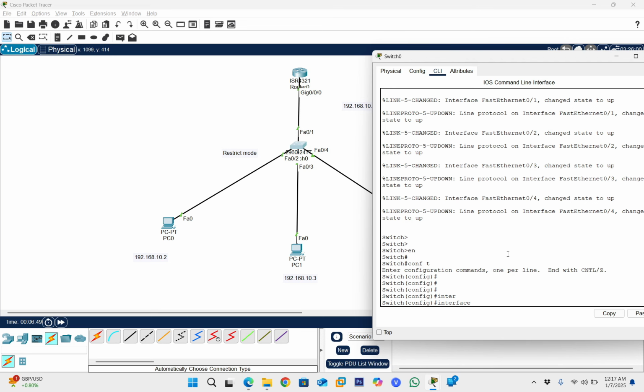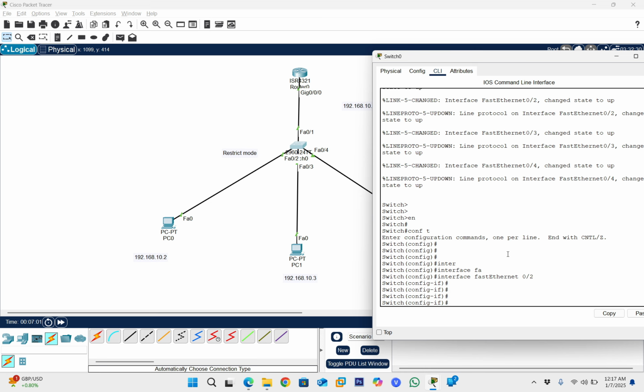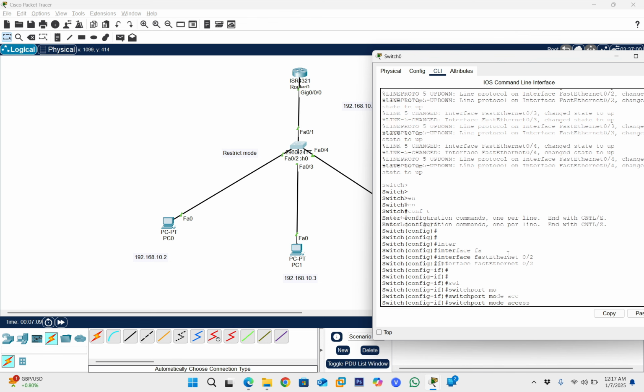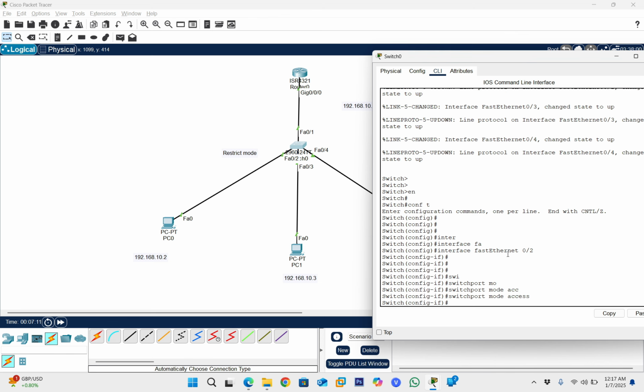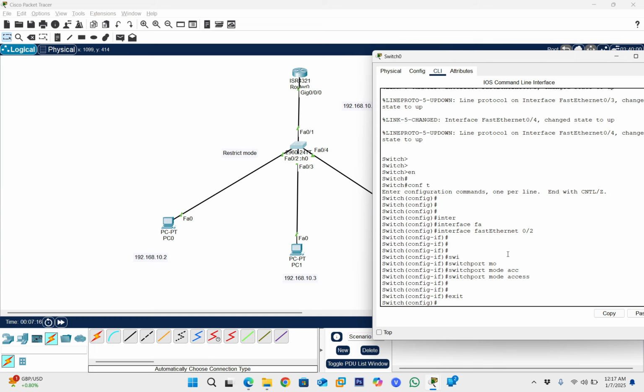Type interface fastethernet 0/2, hit enter, and we need to access the port. The command will be switchport mode access, hit enter. Okay, and I will show you the command.